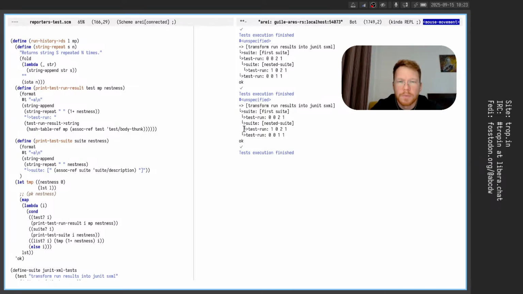The only missing piece is a vertical bar here, so we can see that the suite and the test are on the same level, because this one is a bit confusing.